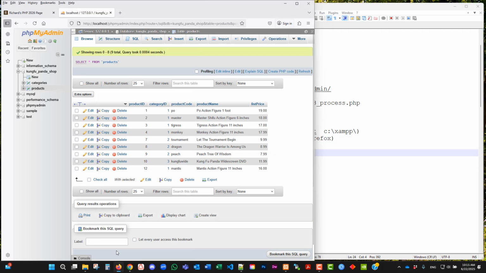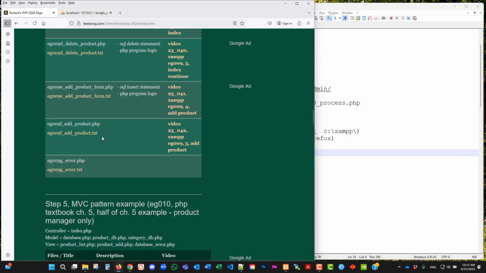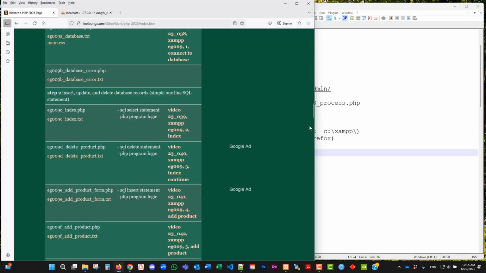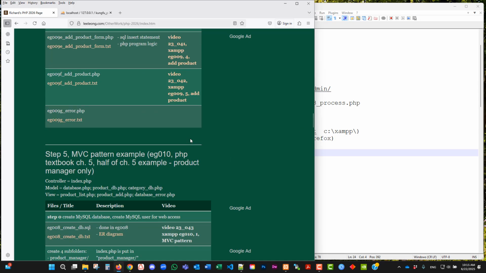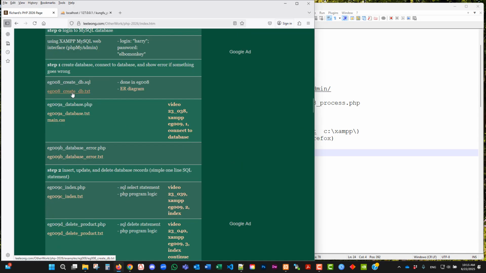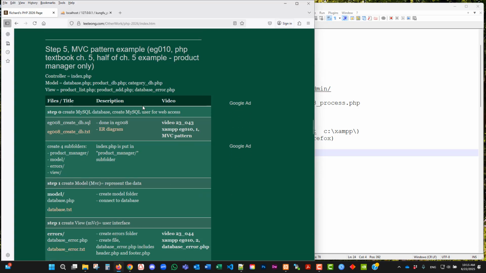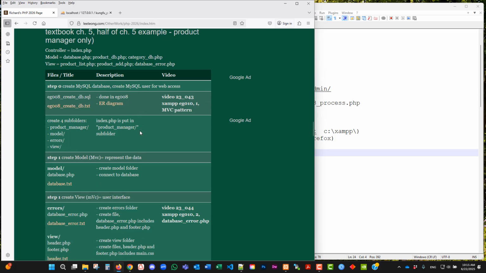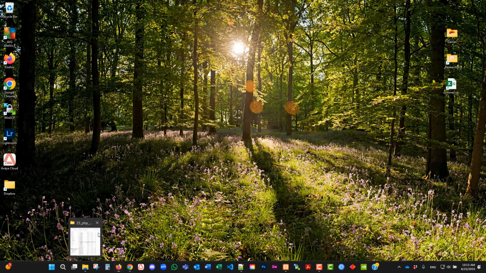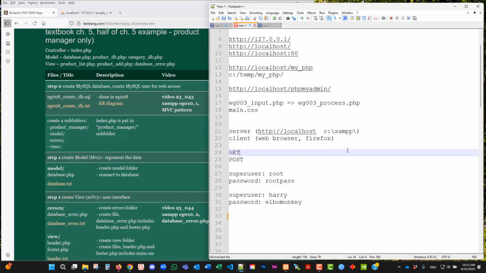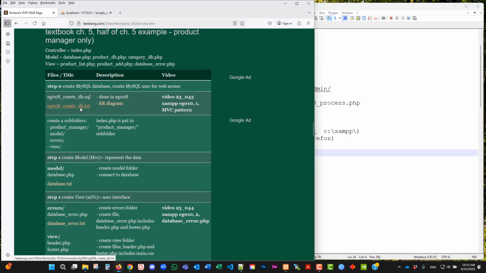To do that, if you come over here in example 9, we use the example 8 create database, and for example 10, we use the same example 8 create database. So we can import that. We have our database file in our C drive, or we can just copy from here.